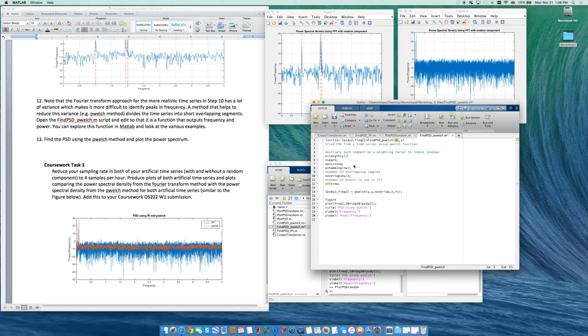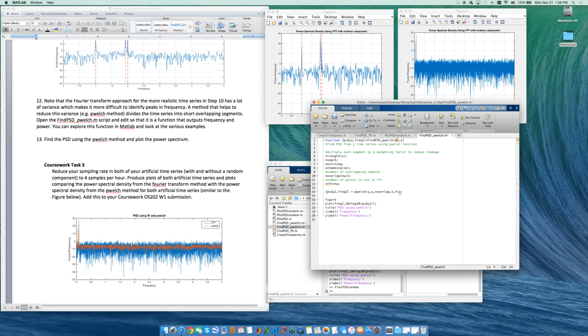So n is equal to the length of the time series. We're defining nw as a combination of n and nseg. I'll come back to what this means in a minute. Okay, w is defined based on nw. So we're all right with all of these things at the moment.